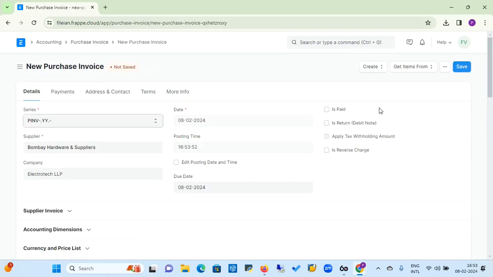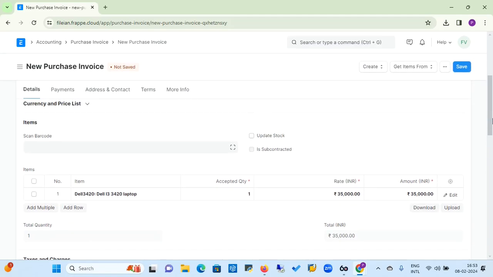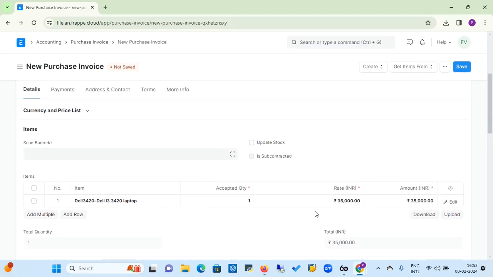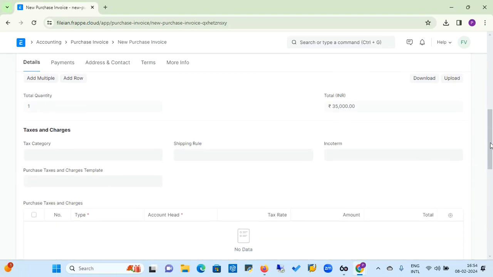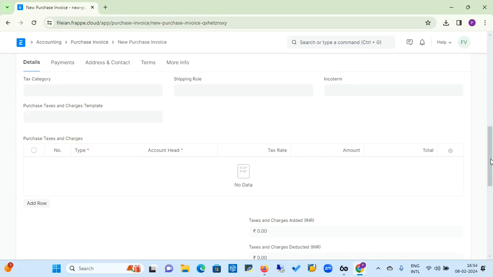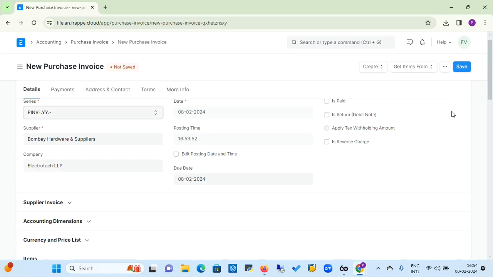Once I click on the Purchase Invoice option, I land on a new Purchase Invoice doctype where I am checking the amount and everything. Here my item is loaded in a grid, and under it I checked whether any taxes or charges are applicable to this invoice, and I found everything is okay.